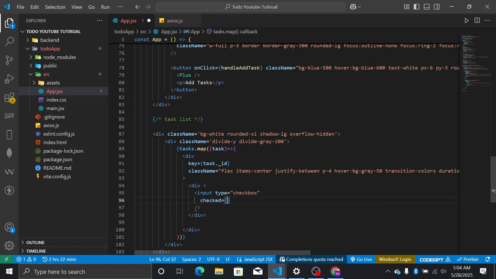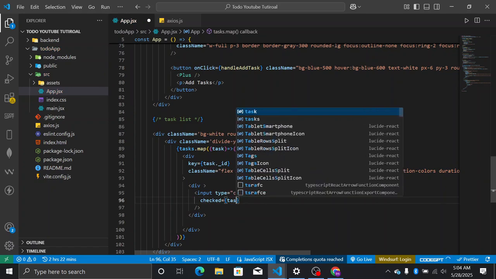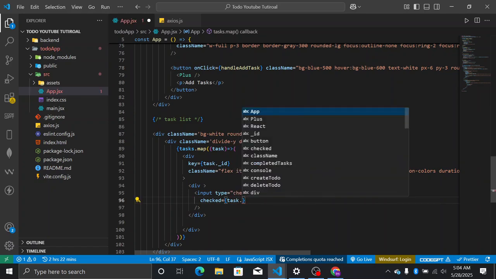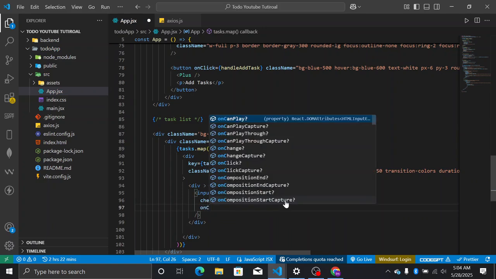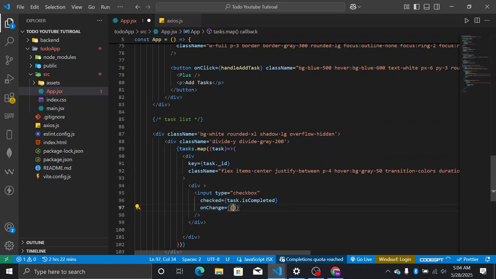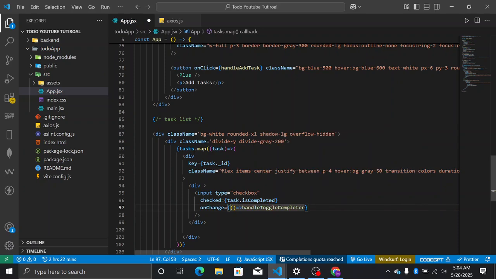Checked is going to be equal to tags.isCompleted. Once it's completed, now say onChange, arrow function handleToggleComplete.